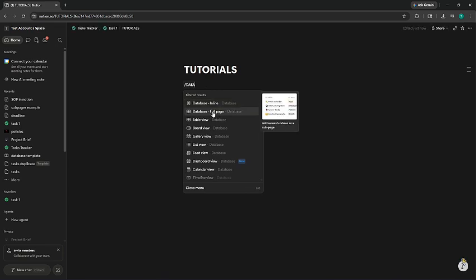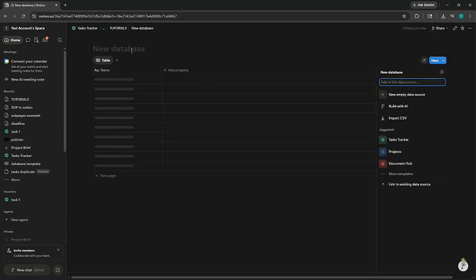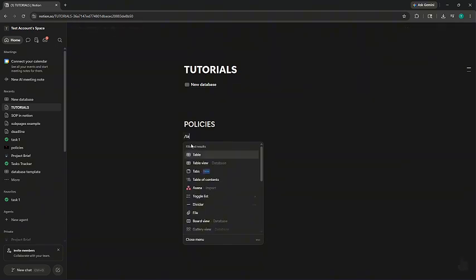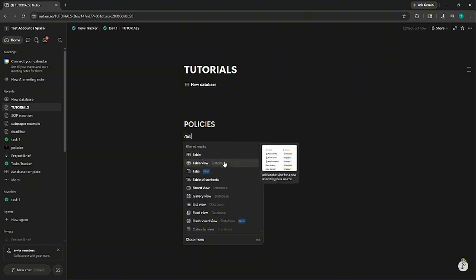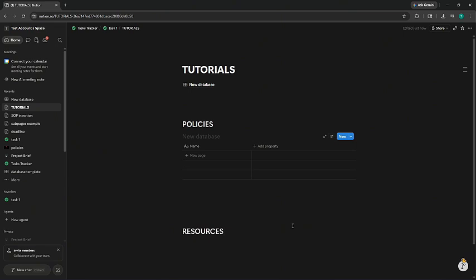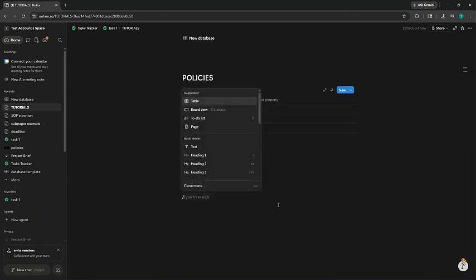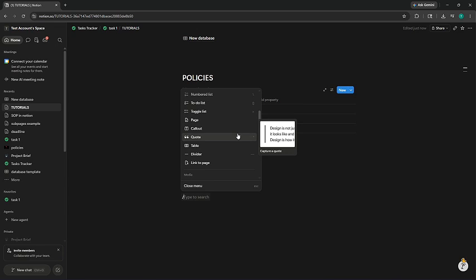Now, make your content easy to find with tags, filters, and search-friendly titles. Add a tags property to databases, and use a small, well-defined set of labels. Save filtered views like By Team or Getting Started, so people can jump straight to what they need. Write titles with common keywords and plain language. Lead with the most important terms, and avoid internal shorthand that won't make sense to newcomers.